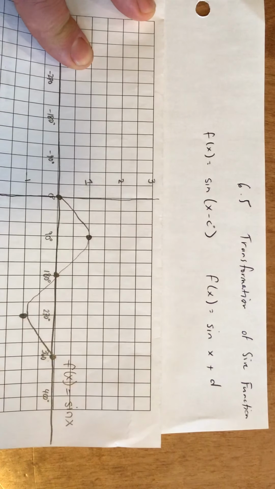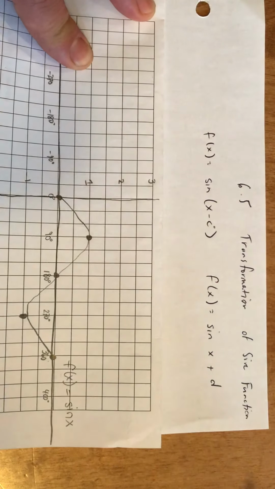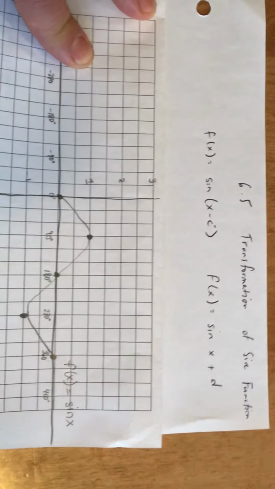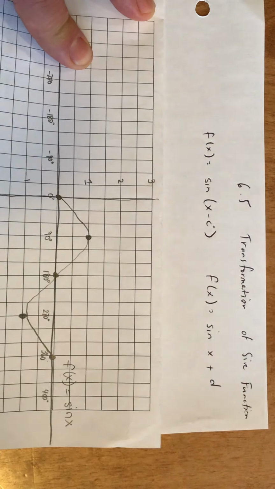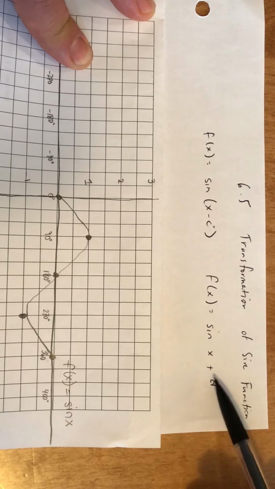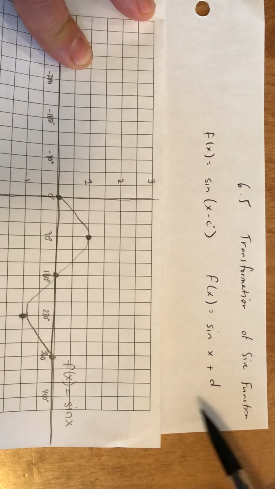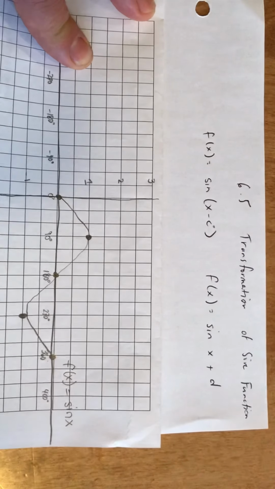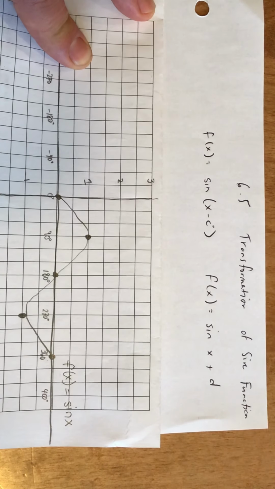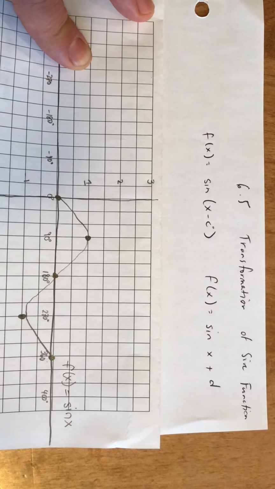So we're going to talk about the sine curve, which we did in 6.3, and transformations. The good news is transformations of the sine curve work exactly the same way they did for parabolas. Inside the brackets is right-left movement. The number after the equation, at the end, is the up and down movement. Okay, so we're going to start with that today. They just use C and D to differentiate from the quadratic equations that we did.